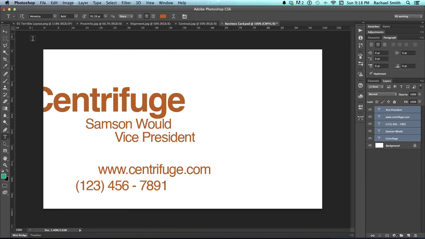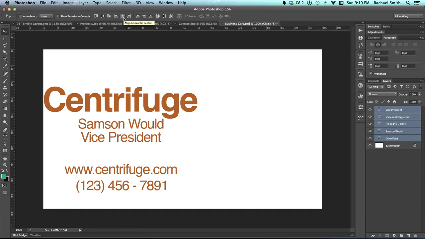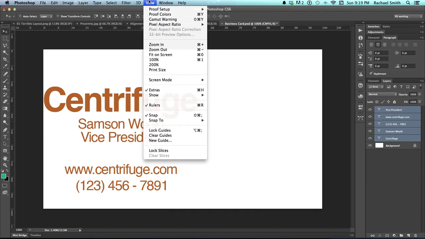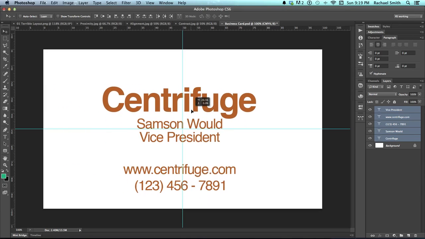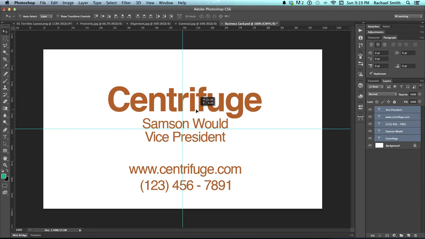Well, the next thing to do is grab your move tool. And now that you have multiple layers selected over here, you actually have your move align tools options available. We're doing center alignment, so you look for the one that represents what you want to do. So this one's got two objects centered over a center line. I'm going to click that one. So now those are centered to themselves. This is where I could turn on those guides again by going to View, Show, Guides, and drag everything over so that it would kind of pop and snap to being right in the middle.